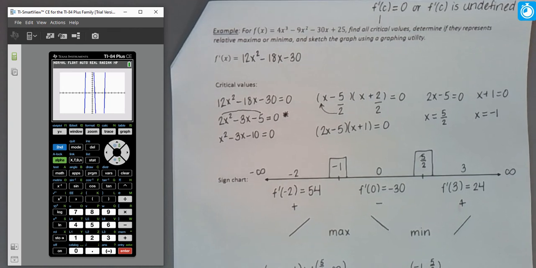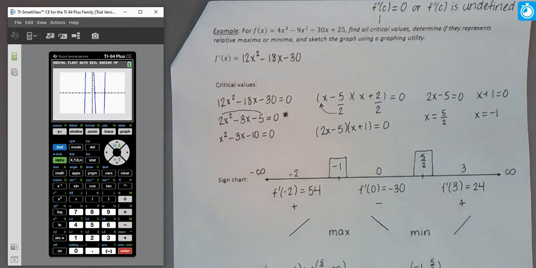Well, we started by finding the critical values. The goal is to find relative maximum and minimum values. In other words, highest or lowest values in relation to the other values around those particular x values. So those are always going to occur wherever we have critical values. Not every critical value represents an extreme, a maximum or a minimum, but those will be the only locations where one of these values could occur.